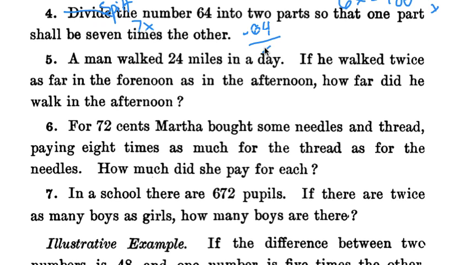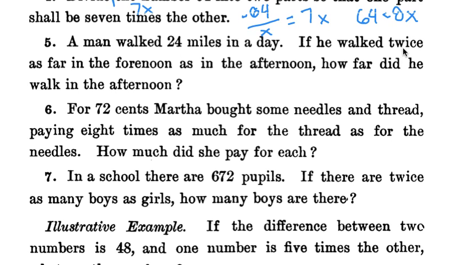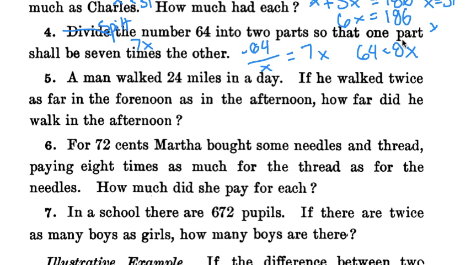64 divided by x should give us the other part. So multiply both sides by x. We get 64 is equal to 8x. 64 divided by 8 makes x equal to 8. 7 times that smaller one is going to give us 56. So you have one part is 8, one part is 56.